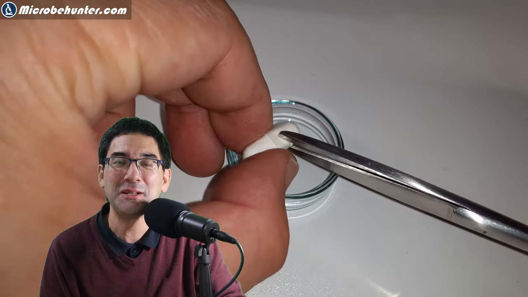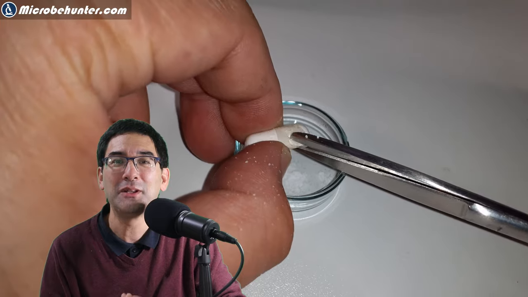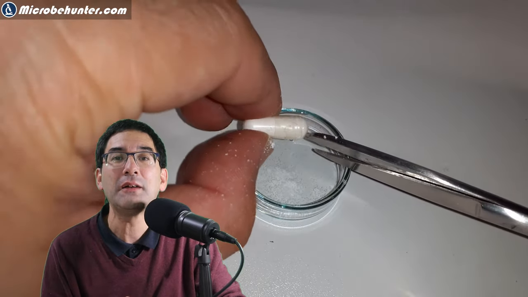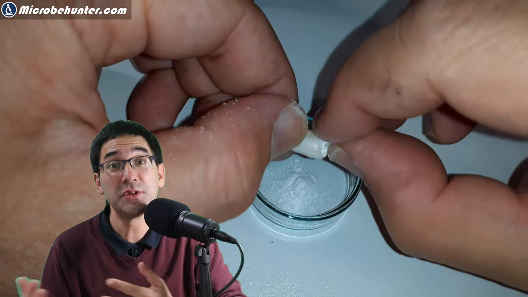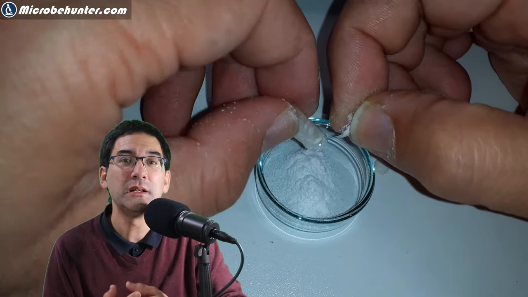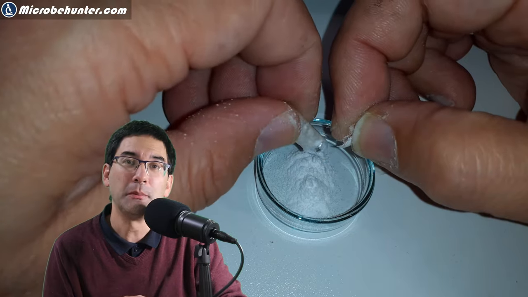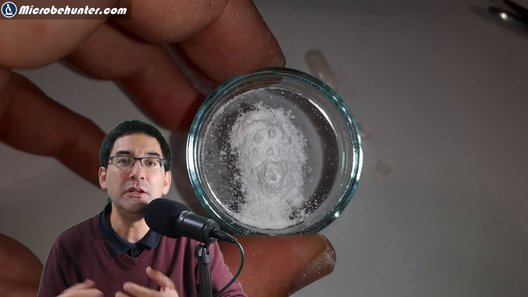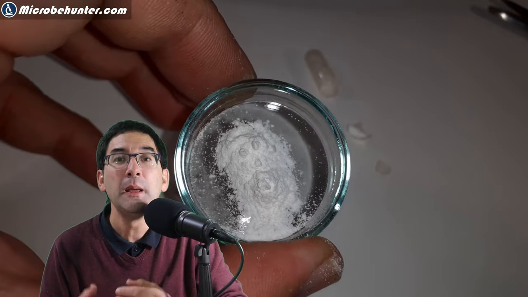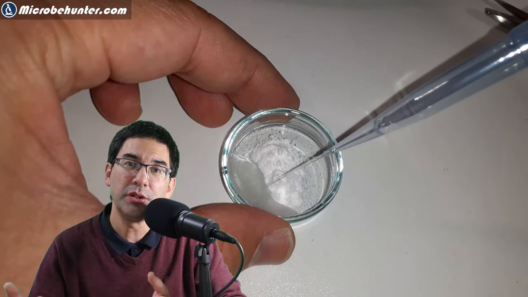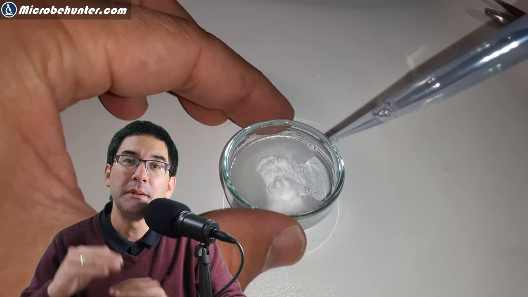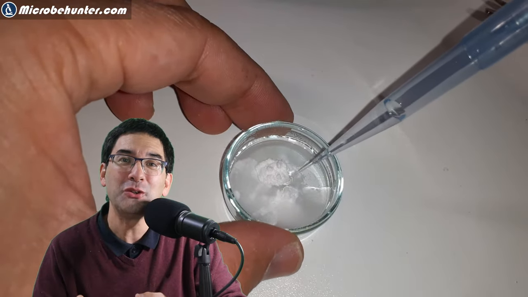The powder that came out of course contained the caffeine and also the cellulose. Interestingly enough, and this was my worry initially, the cellulose was not a problem. I was worried that it might hinder the crystal formation a little bit, but once you add water, the caffeine will go into solution but the cellulose, which is not water soluble, will settle down on the ground.